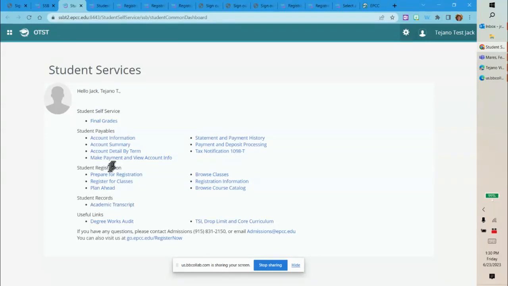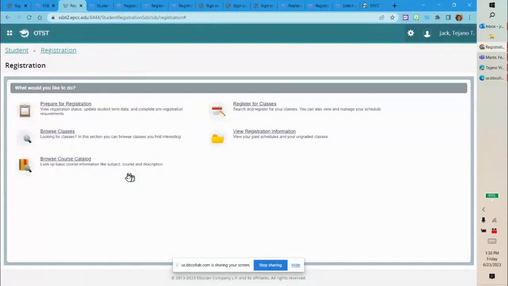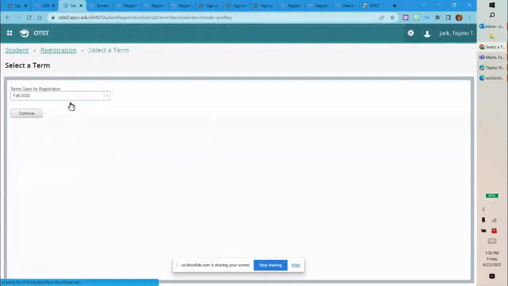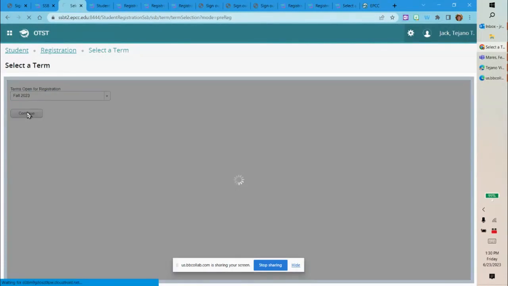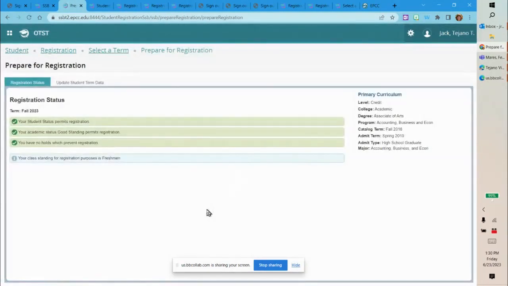Now, in addition to the information that we talked about with browsing for classes, registering, and planning ahead, you can also take a look at prepare for registration. When we do that one, what we want to check is this information. Preparing for registration is going to tell you the status.